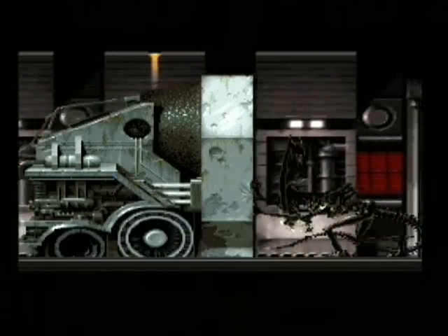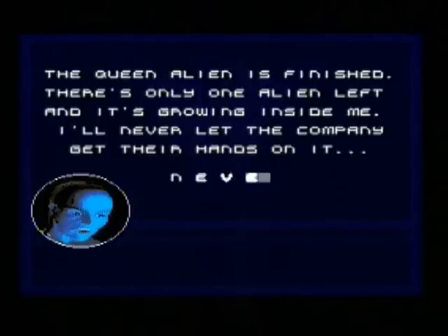And if you do make it to the end, you get to see Ripley driving the Queen Alien into the hot lead works. Ripley then says, "Job done, time to make the final sacrifice."